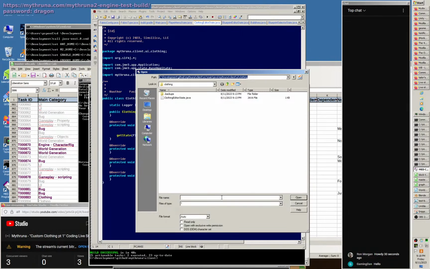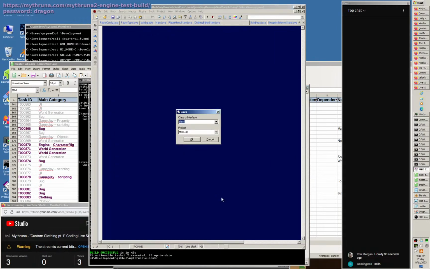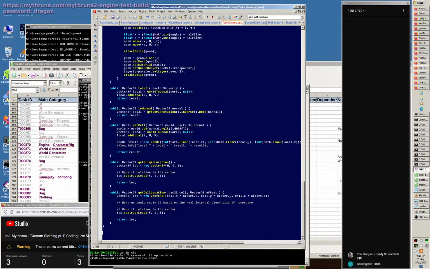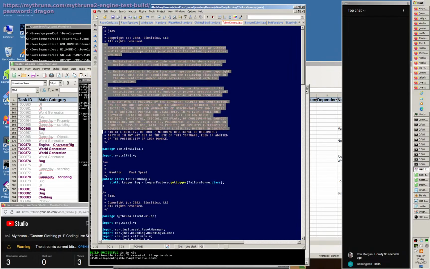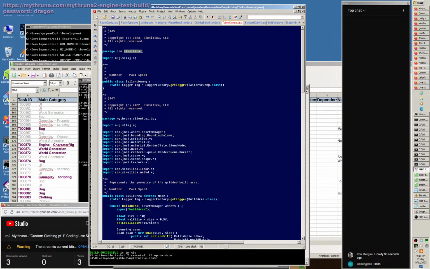What do I want to call it? This is what happens when you don't design ahead of time, kids. Yeah, let's just call it Taylor's dummy for now. Okay. So I'm going to steal a bunch of stuff from this class to the point where I sucked in the whole thing.